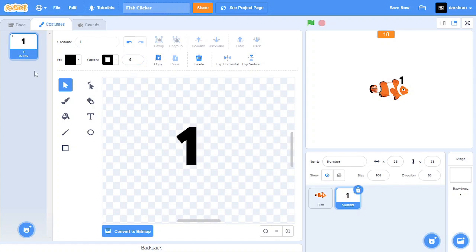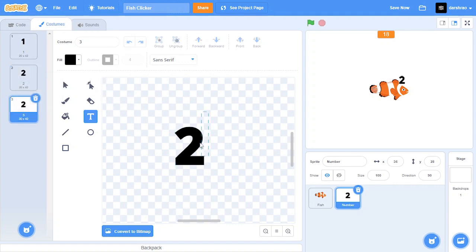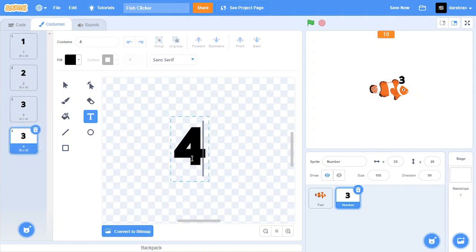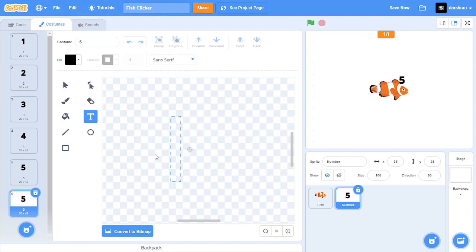Duplicate and then change the number for each costume.